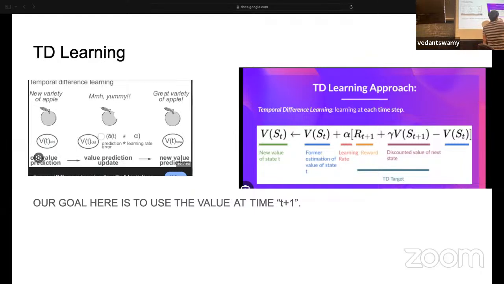So this is the update equation for temporal difference learning. And this can be thought of as how temporal difference learning is actually performed. We have the old value, we perform an action, takes us to the new stage, and then we finally update the old value in order to generate the new value at that particular stage. This would help us update the value at a particular stage.